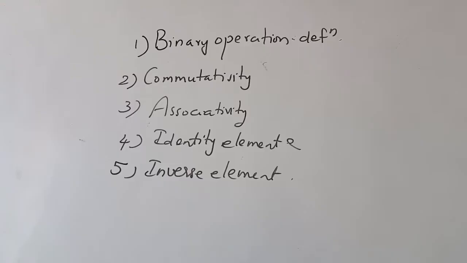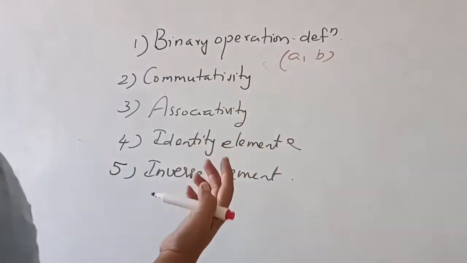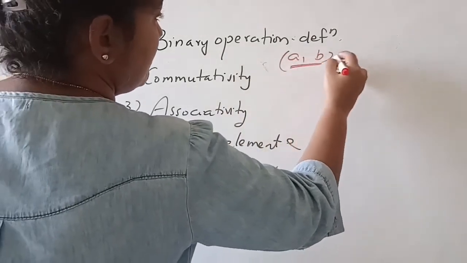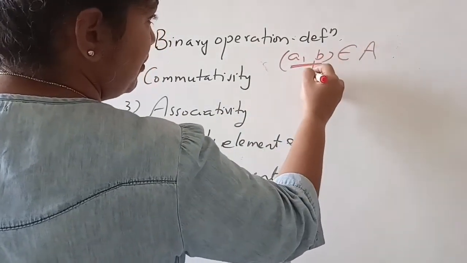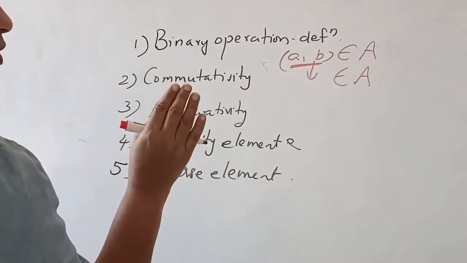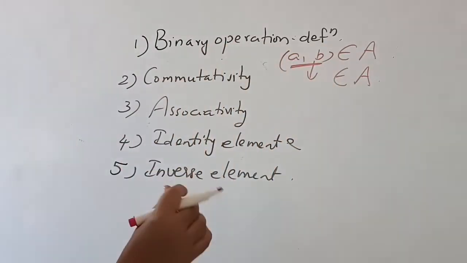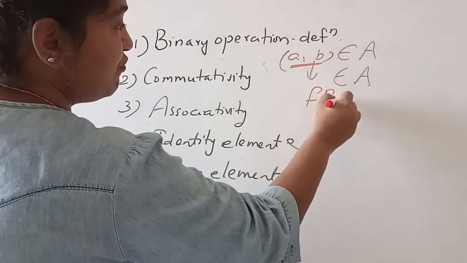In this particular class, we learnt about binary operation. We started with the definition of a binary operation, commutativity, associativity, identity element E, and the inverse element. In the definition of a binary operation, we learned that the binary operation has to exist between two elements which we normally represent inside the set. If this belongs to a random set A, the result of this binary operation also has to belong to this random set A in order for this operation to qualify as a binary operation. We also learned that this particular binary operation or any binary operation has to be a function.